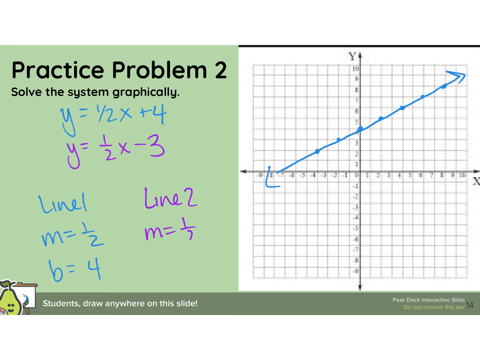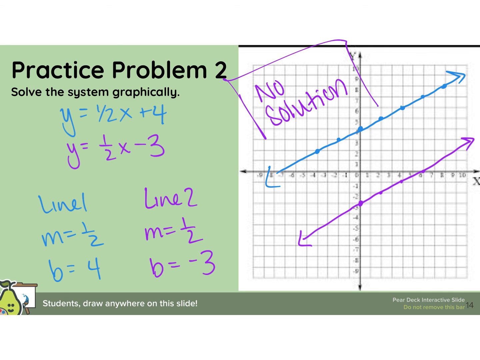Slope is also 1/2. I know there's something special when the slopes are the same. I don't have it memorized, so I'm not sure, but I think it's going to be either no solution or infinite solutions because those slopes are the same. So I know that's a special case, but I'm going to graph it because I'm not quite sure which one it is. Y-intercept is negative 3, up 1, right 2, up 1, right 2. Okay, so these lines are never going to cross. These lines are parallel. Since they don't intersect, there's no solution.